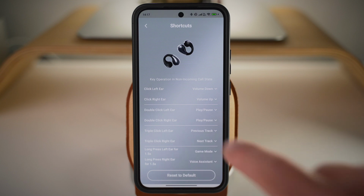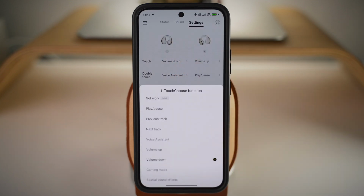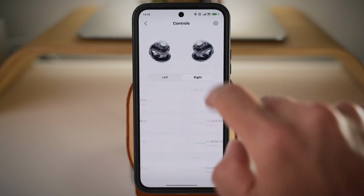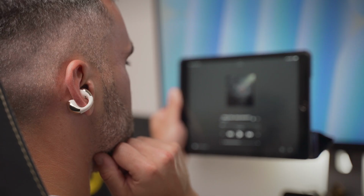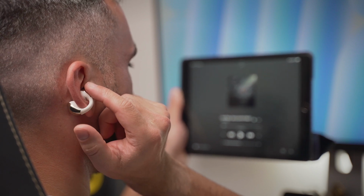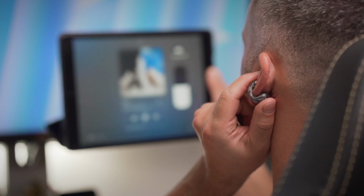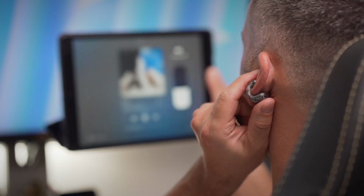All of them offer full remapping in their respective app, with almost limitless variations as to how you want to set up their controls, so no complaints regarding their functionality. But I personally find it hard to use the touch panels on both the Soundcore and the QCY, as those are located behind my ears at the back of the battery units, which makes them hard to reach at times.